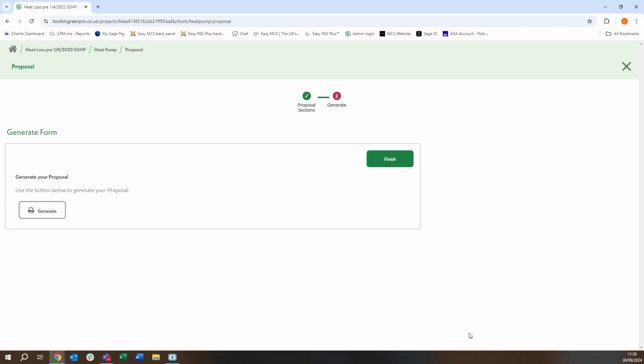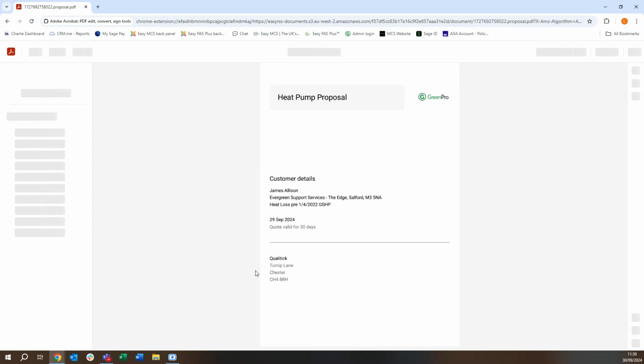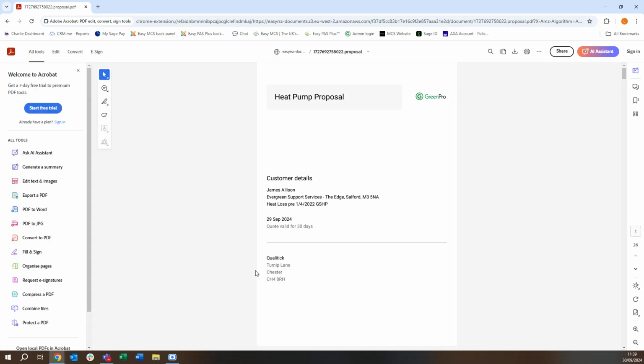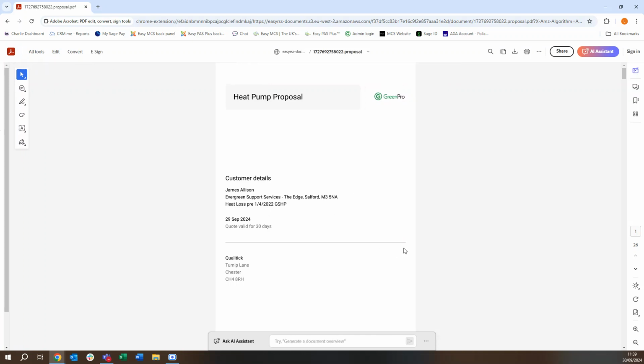What happens then is it says to generate the form. Click this button here to generate. And what it will do is open up a PDF for you that you can then provide to your customers. You can either print it out if you like, you can save it into Easy MCS projects, and like I say, couple it with an interactive contract to get that all signed, or you can even just use our convert and share files section, which will then send it through to the customer through a web link, if you've seen this. So this is what it looks like.